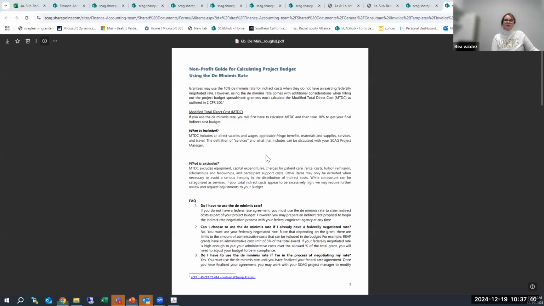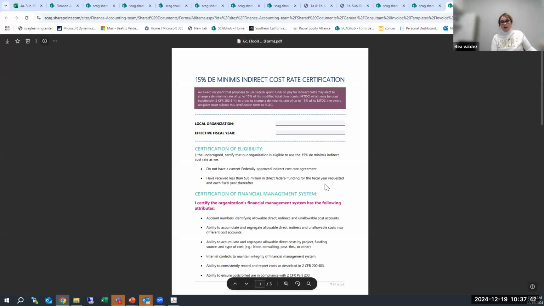Then your 15% verification form: if you're getting that 15% approved by the federal government for some reason, because you might also be using that 50% de minimis, then you'll need to submit documentation to Caltrans for that. For a RIP program, it doesn't have to be approved by Caltrans. You can fill out this 50% certification form that says that you certify that you have a mechanism to track your direct costs, because we can only apply the 15% to direct costs and not to overhead.